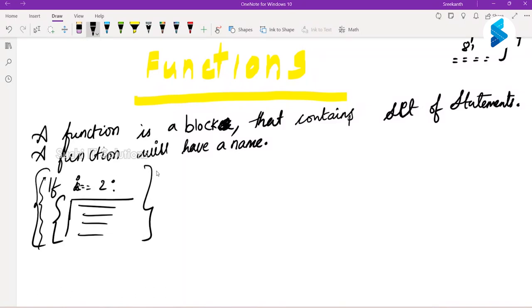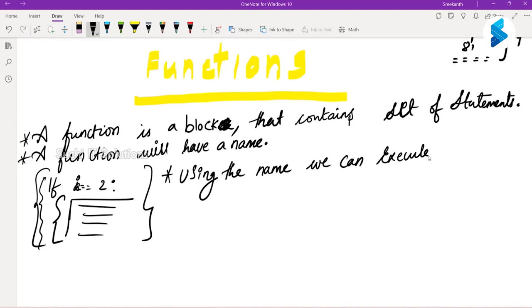Using the name, we can execute the statements in that function. Meaning I have written a set of statements and I have given a name to it.